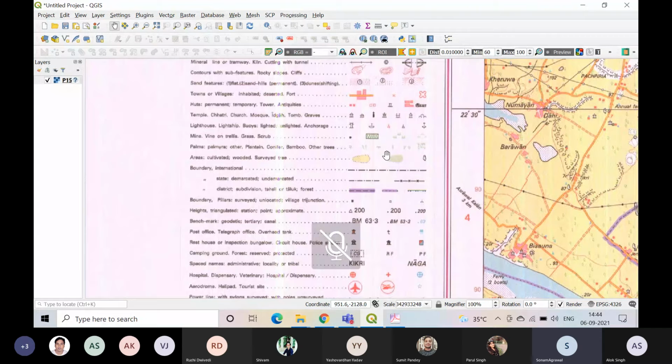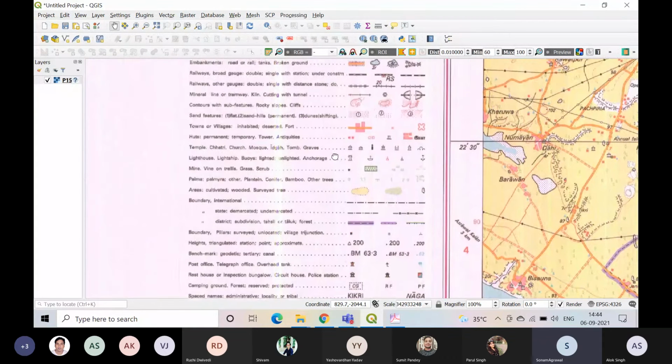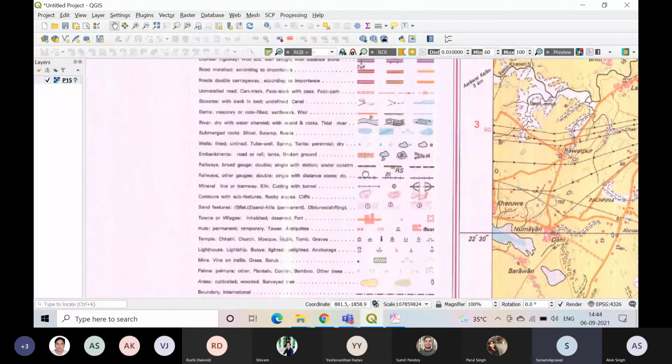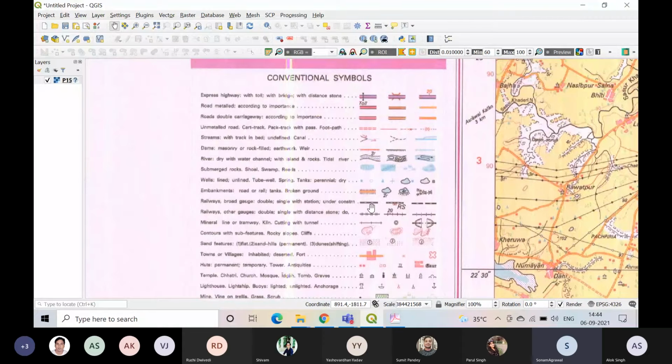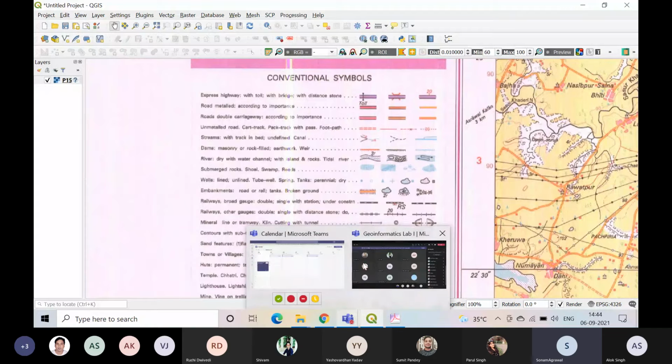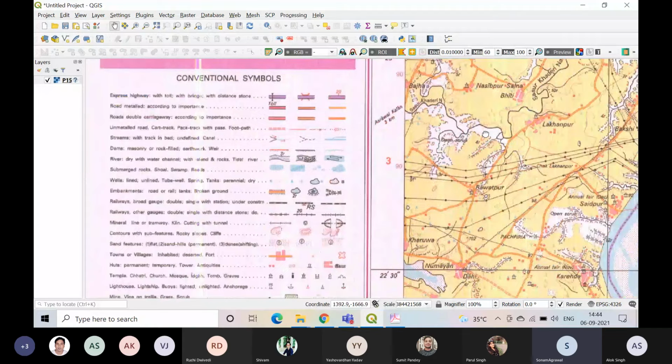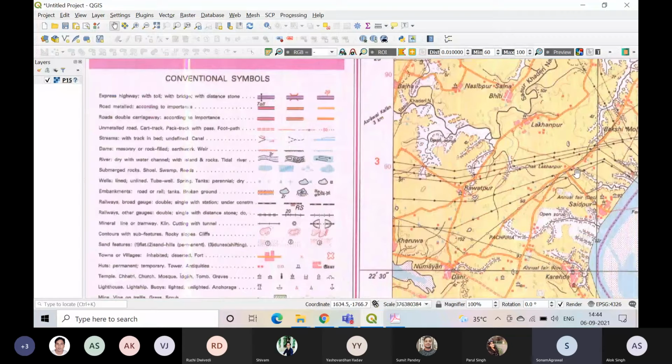I was telling you about this conventional symbol. And the last point is that there are different symbols that are used in the map, and if you want to know the meaning of those symbols, you will refer to this section. This section is called legend, legend or key. Most of the time we say that this is the map legend. What is the meaning of legend or key? It will explain to you the meaning of the symbols that are used inside the map.